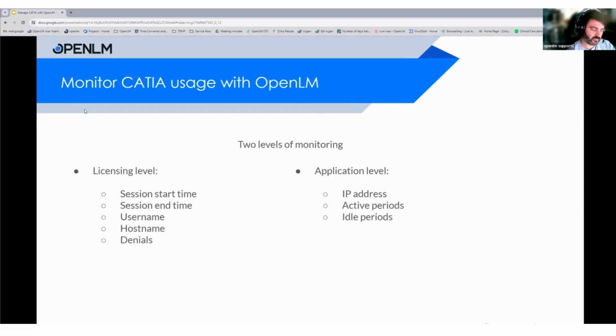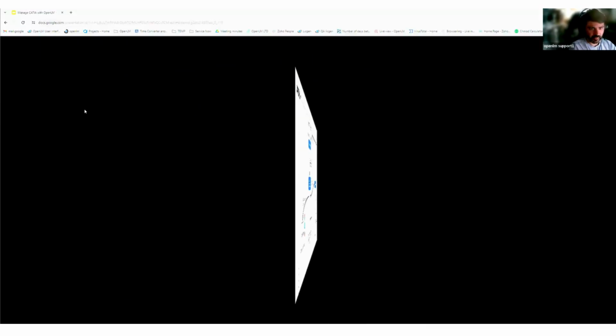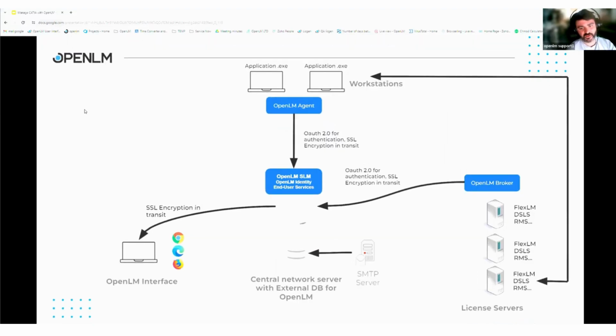Licensing level means that we are monitoring, tracking, and getting data from the license manager, and we know the session start time, end time, username of the user who was utilizing it, and host name, and from the log files, we have information about the denials. And from the application level, we also have information about the IP address, and the active and idle periods. So we know when the user was really working with the application and when the user was idle.